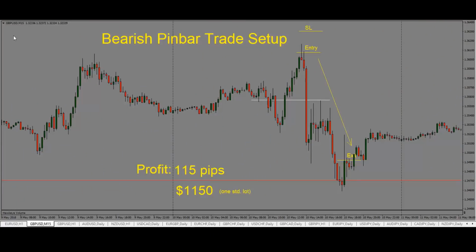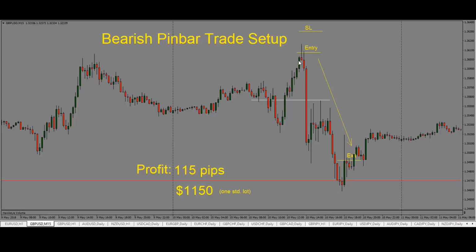Here we're looking at a bearish pin bar trade setup. This is a pound US dollar 15-minute chart. A bearish pin bar is this candle here, where we have a long wick on the top, a big tail, and then a very small body. So this shows us that price has been rejected. As you can see here, price was moving higher, then it goes into this support resistance level, coming from here previously, and then we see price gets pushed down, creating this pin bar here. So this shows us that price is being rejected, and now sellers have stepped into the market, and chances are that price is going to push lower.